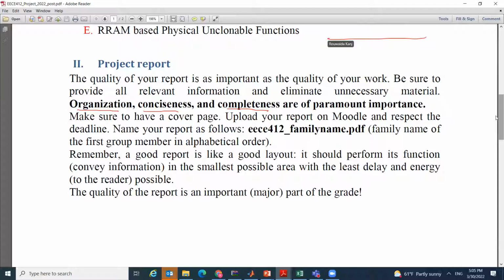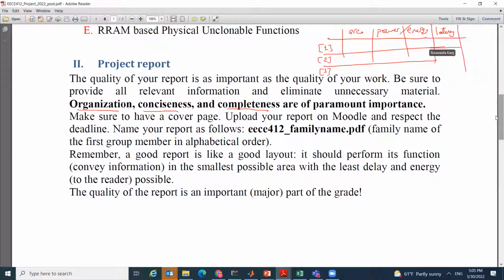Let us say, for example, citation number 1, if they have the area, if they have any information about the power or energy, if they have information about the latency, then make sure you put it, even if it is not fair because it is not apples to apples. And here you would put, for example, note the contribution.